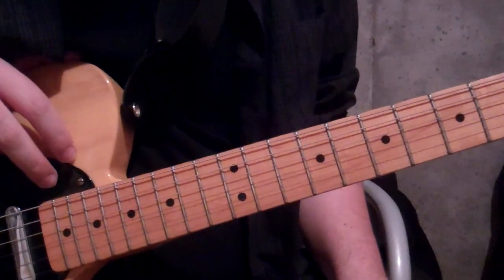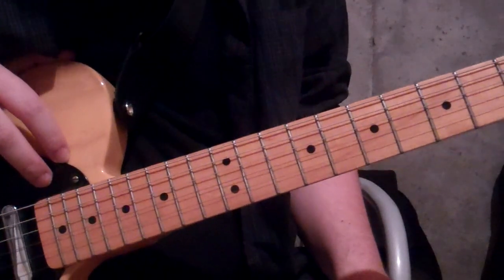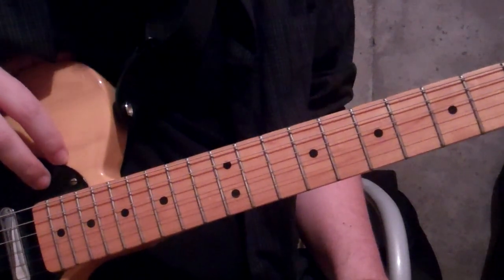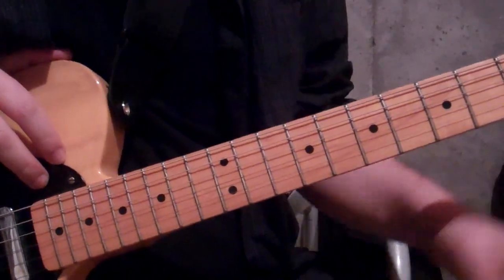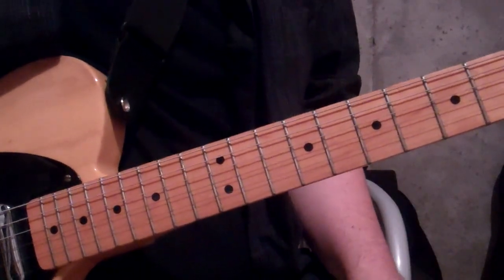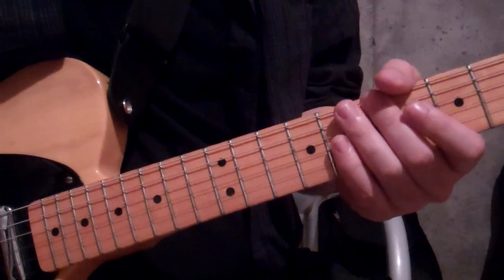It's based around a blues scale that I use a lot. I'm going to call it a Dorian blues scale, or the Dorian blues scale, because it uses a minor third and a major sixth, which is kind of a Dorian sound. So let me show it to you.